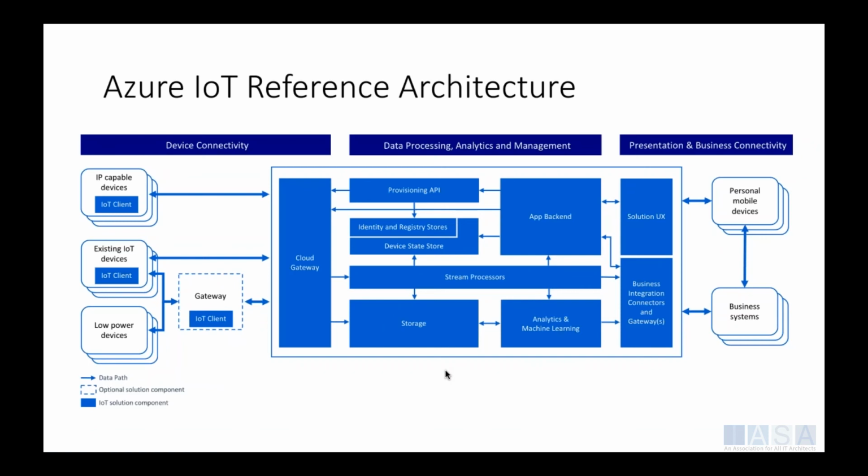So in this diagram, which is the Azure IoT reference architecture, which was also the result of the work we did over a number of years at Microsoft, you can see that the IoT Hub takes the place of what we call a cloud gateway here. There's a whole bunch of other stuff we have to do. We have to have some way of moving data into storage. We have to have some way of performing business logic over streaming data, some way of integrating to our back-end business system, some way of presenting information to consumers of that data, perhaps on mobile devices.